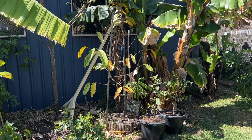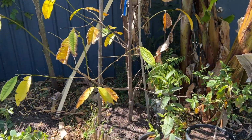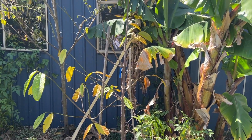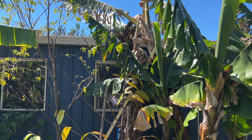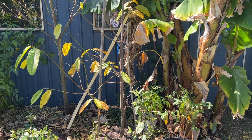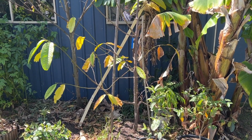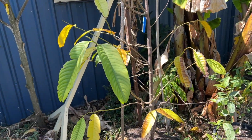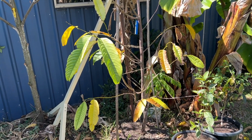All right, so this is my first Rollinia that was planted in ground. I planted this one in the ground in December of 2020. And as you can see, it's grown pretty tall now. It's still a bit of a spindly looking tree, but it has grown reasonably tall. It is a seedling Rollinia, which I purchased from Daley's in 2019, I think late 2019.